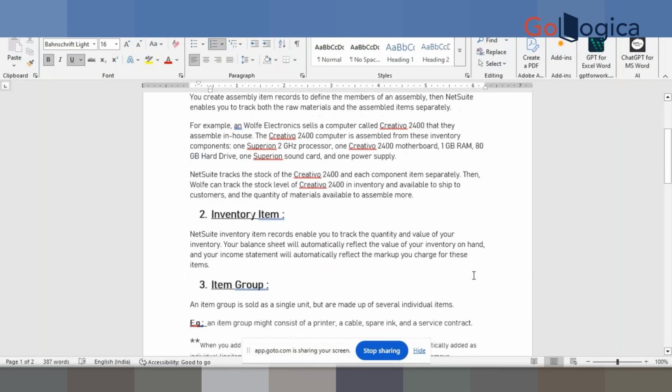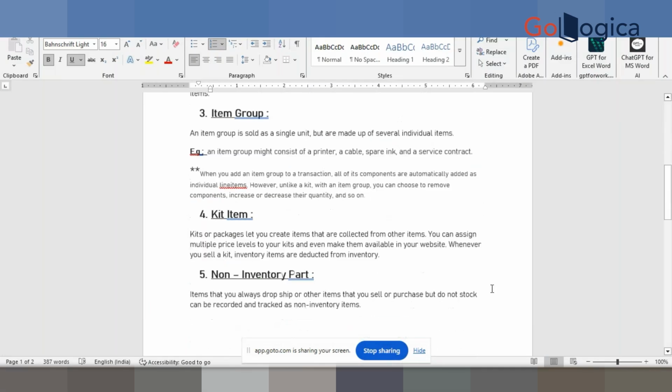Any item that is stored in the warehouse is called an inventory item. Now there is a catch here. In an assembly item, whatever raw materials are there, you may also store in the warehouse. Those raw material items are called inventory items, but when they are assembled together, they are called an assembly item.